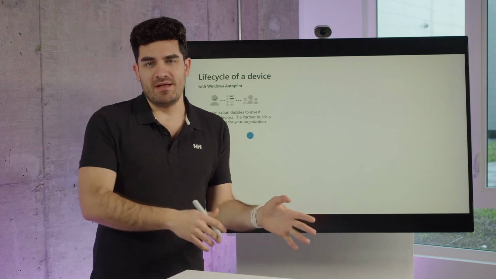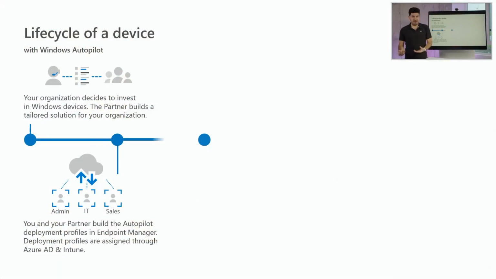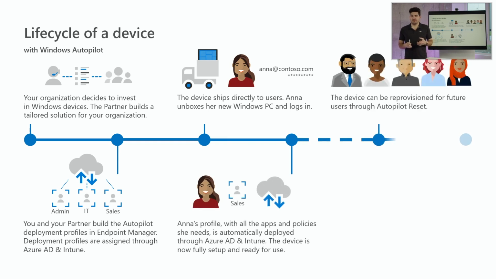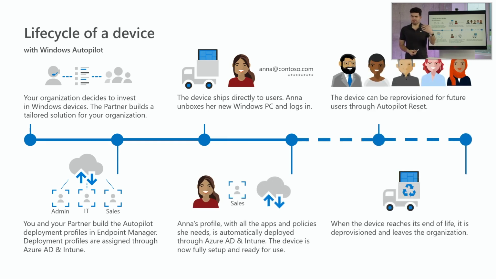Once we are using a cloud-based deployment method or a hybrid deployment method, we have the benefit of something called Windows Autopilot. You have likely heard of Windows Autopilot. We at Microsoft view it as the future of deployment. And so as we look at this kind of a journey, this is the life cycle of a device with Autopilot. I have a different version of this slide a little bit later in our presentation so I can tell you a bit about how Bytes comes into play.